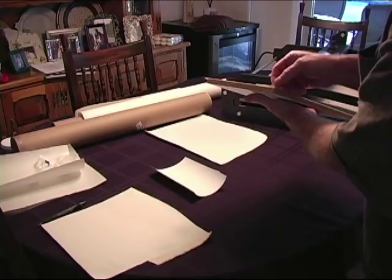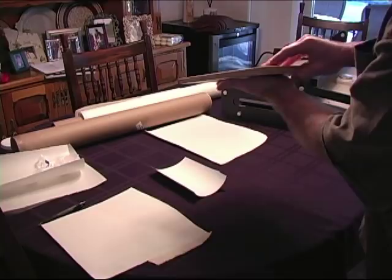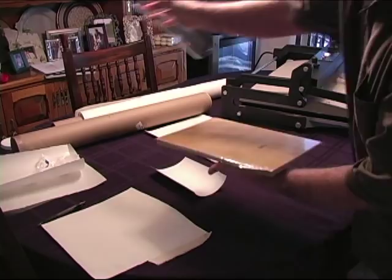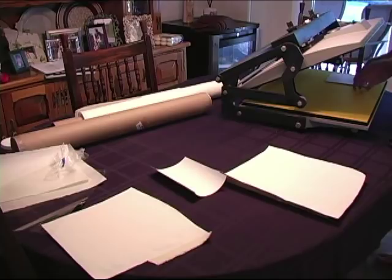The glue is about to come off. Maybe from this angle. Oh, there it is. Sometimes you got to help it. And you can see the glue is on there. And now we'll put the piece of canvas right on top of that and open up the machine and we should be able to take out our piece of die bond.